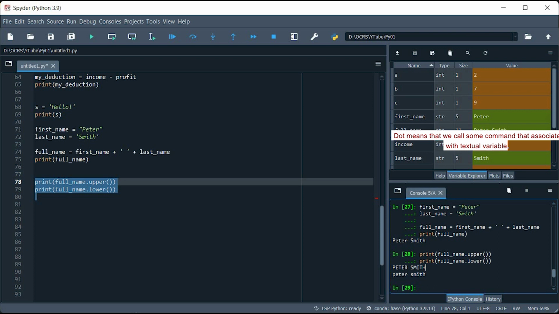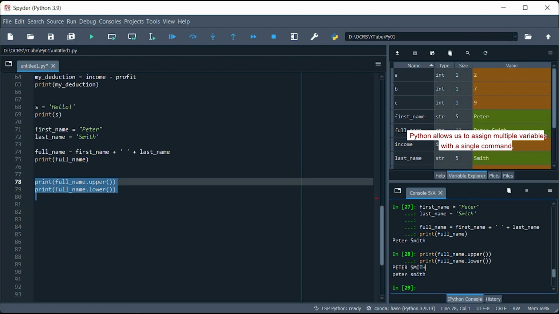Dot means that we call some command that is associated with the textual variable. This command is also called a method or function. This comes from the object-oriented approach, which is an important part of modern software development. This subject will be clearly explained in our course.